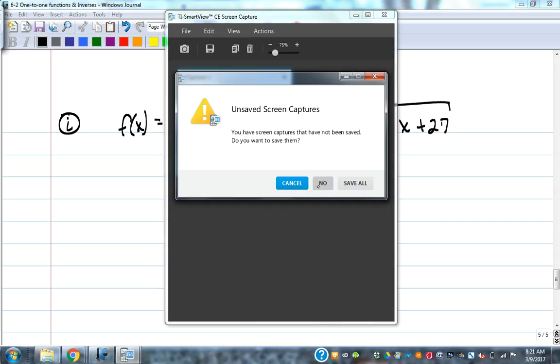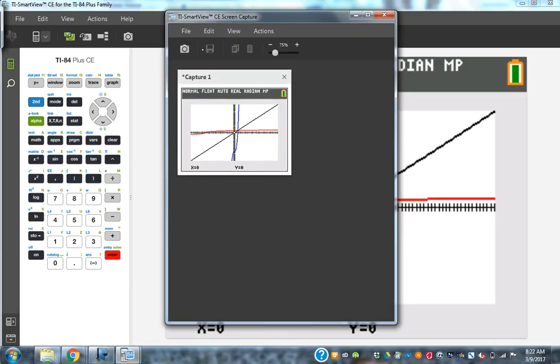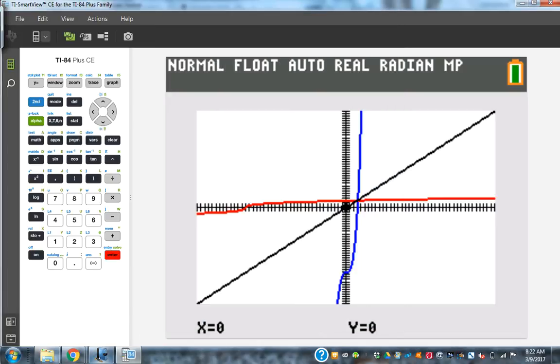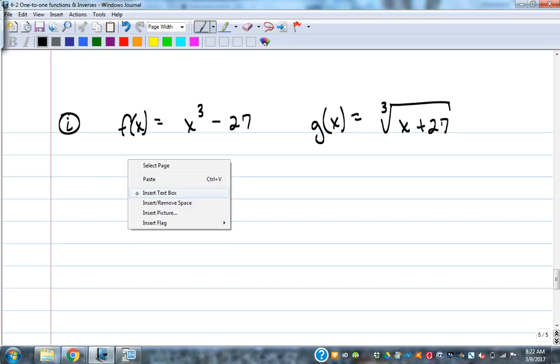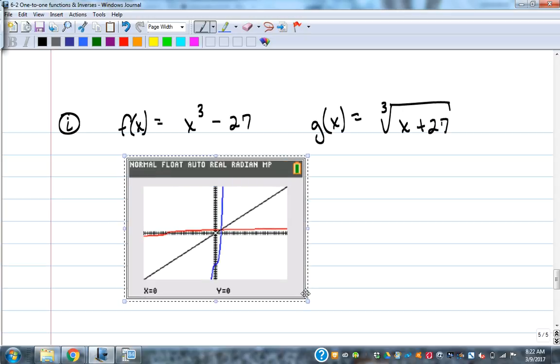If they don't cross in the same spot, I can definitively say no. If they cross in the same spot, then they are definitely going to be inverses of one another. But they could cross in different spots, right? They could potentially cross somewhere else or not cross at all. And that would indicate that they're not inverses of one another because they're not reflecting across that line. Okay, so F.